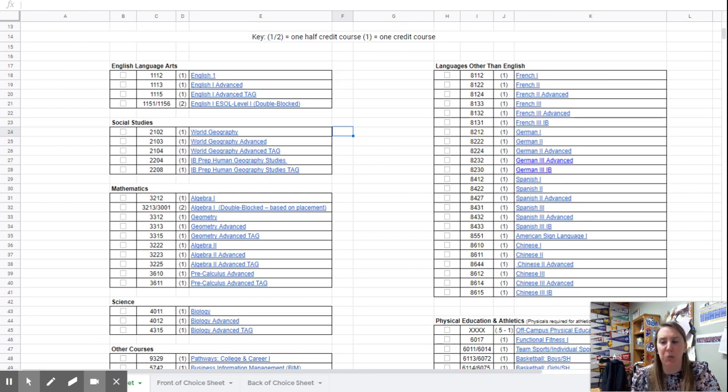If you are in Algebra 1 as a freshman, as an 8th grader, so if you were in Algebra 1 this year as an 8th grader, you're going to take a version of geometry. We've got grade level geometry, we've got the advanced and the TAG option. Advanced and TAG are the exact same thing, taught in the same class. There's no difference. Again, the only way you can pick the TAG option is if you had 8th grade TAG math services.